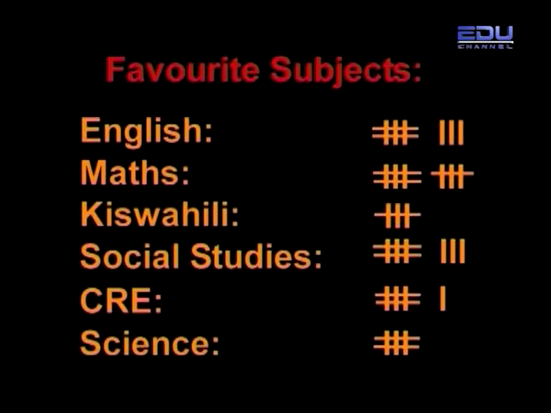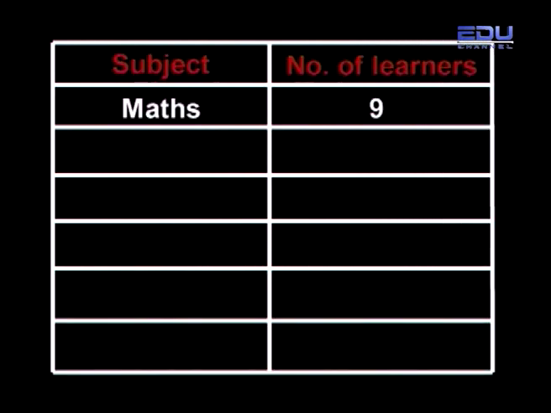Good. I want us to use this list to start our investigation. Do you think you could make a table of the data collected here? I think I can do it. What we would need to do is draw columns and rows, then put it into the table. All right, go ahead. I think we should start with mathematics.